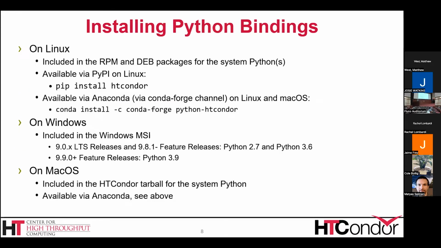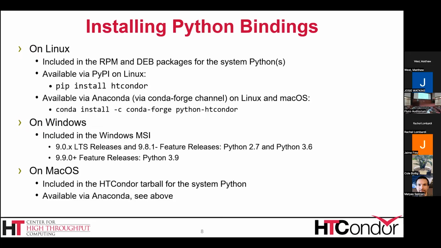One question that comes up a lot is how do I actually install the Python bindings? In general, if you're an administrator, you can get them the usual ways that you install HTCondor, but not a lot of us here are administrators. So we also make these available via pip install in Python. So pip install HTCondor should get it into whatever virtual environment you're in. Also, thanks to the help of Duncan McLeod at Cardiff, we've got these available via Anaconda, also using the Conda Forge channel. And those work for Linux and Mac.